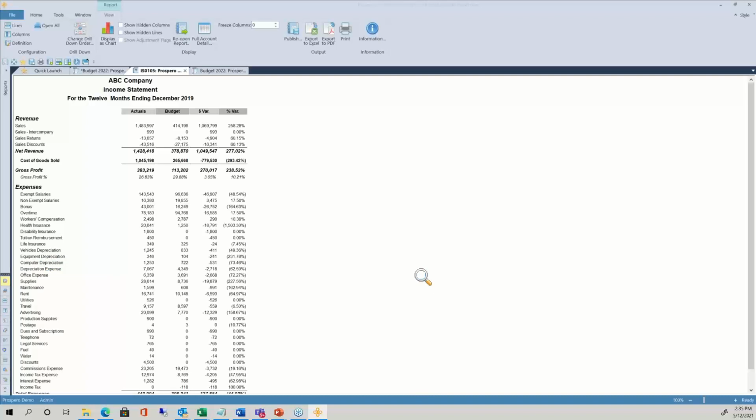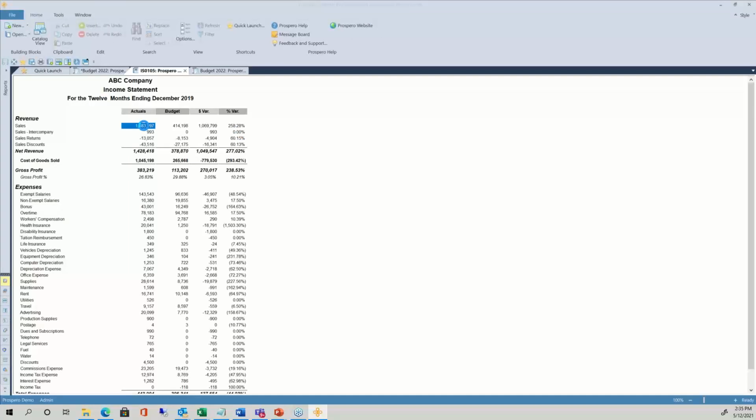Now, if you are looking at the report here on the screen, we have options for drill down. So you don't have to include drill down for the reports, but for this one we do. So if I want to see where all my balances are coming from, I can drill down. I can double click on any row here to drill down to the account level detail page. So let's say for our sales row, I'll double click anywhere on this row.